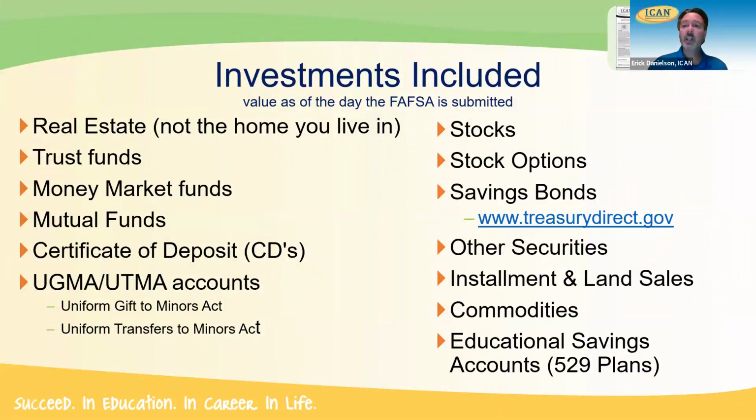And this year, you would only count a 529 plan for the student you're filling the form out for. That is different than past years. You used to have to count them all for any where you're the account owner as the parent. Now you're only going to put down the 529 plan for the student that you're filling the form out for, if you're the account owner.